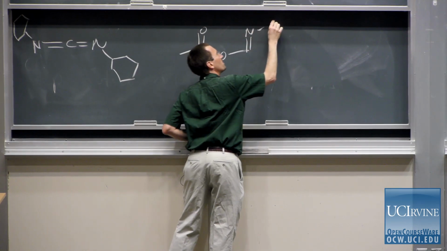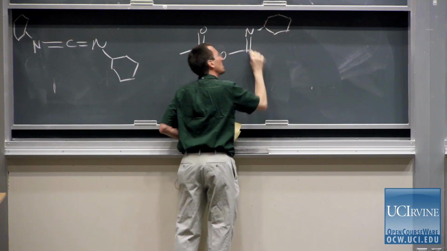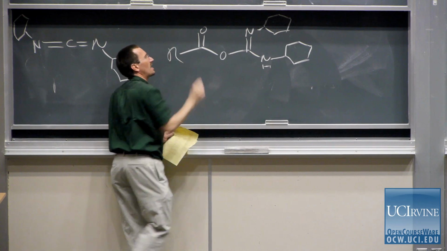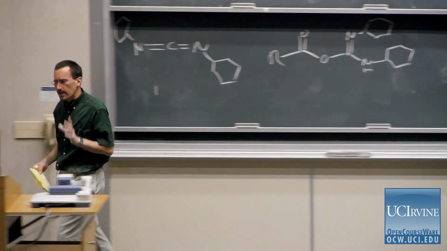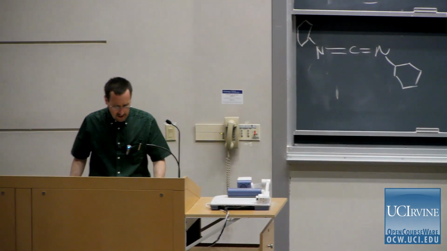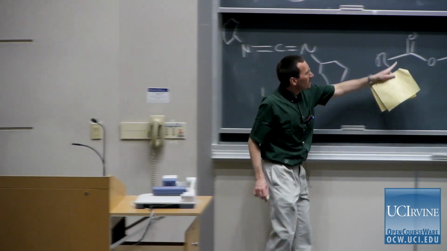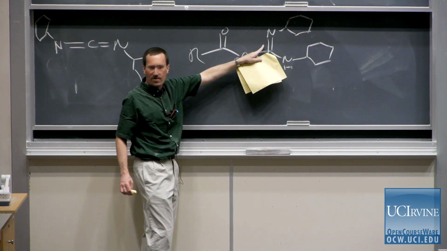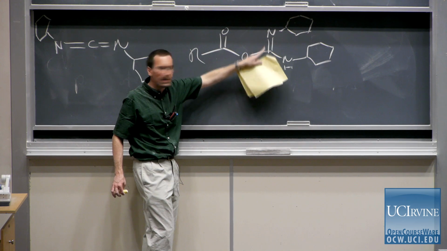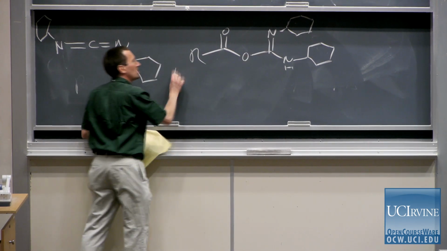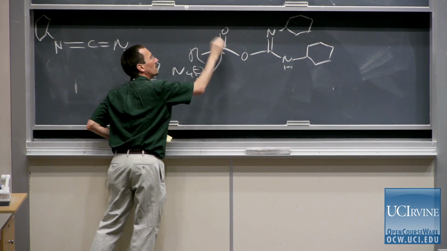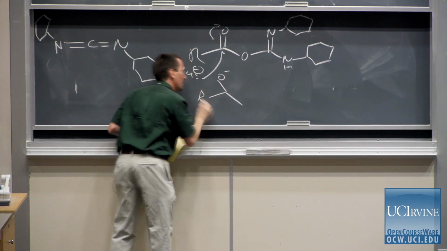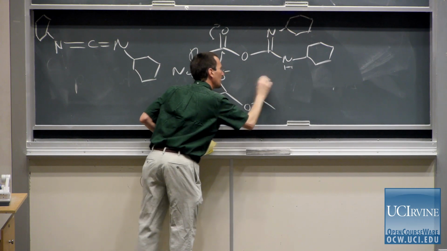And here's where this theme comes in. So here's our cyclohexane ring. The CY is cyclohexyl, so we have a cyclohexane ring. And here's the big idea. The carbodiimide reacts in exactly the same way we see thionyl chloride. It reacts to make something that looks a heck of a lot like an anhydride, because remember, the carbon-nitrogen double bond is very similar to the carbon-oxygen double bond. And a nucleophile can come in, just as we have seen time and time again, with all of the chemistry we've been seeing today.